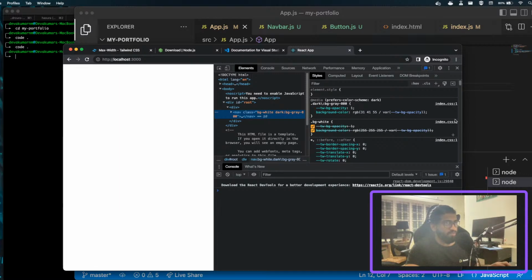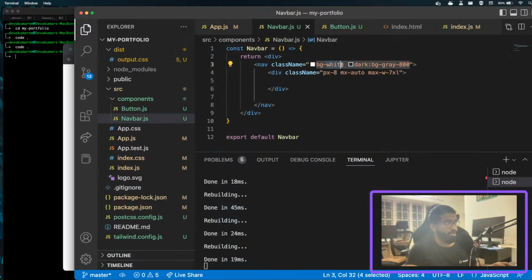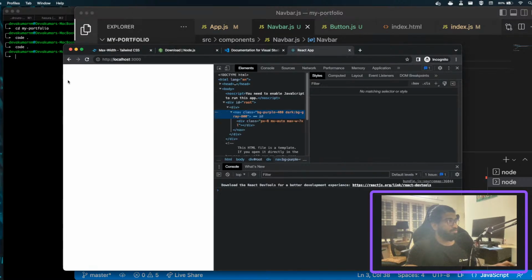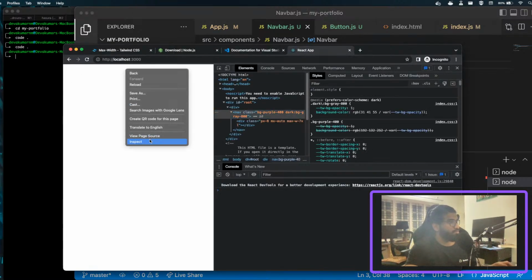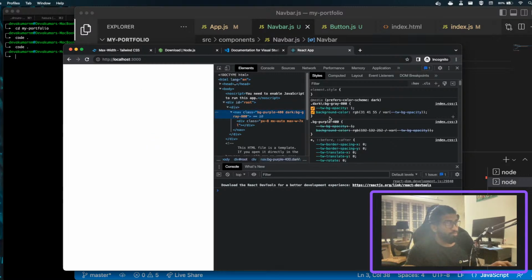Yeah, so you can see we have this. Since it's white by default, we might not be able to see it. Let's just change this to maybe purple for now. Gray 800.